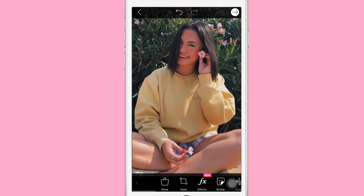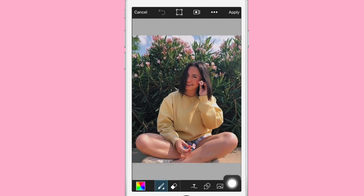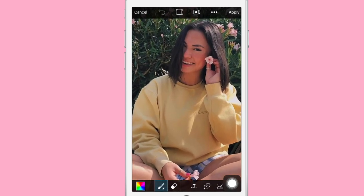So the app that we're going to be doing this tutorial in is Picsart, and on the bottom here, where I'm scrolling, there's a tool called the Draw Tool. You can click on that, and that is how we're going to be making this cartoon doodle.